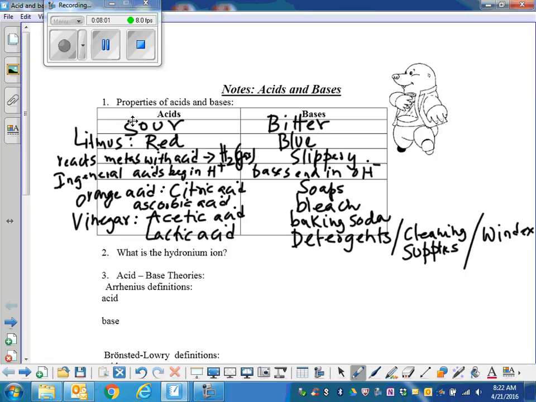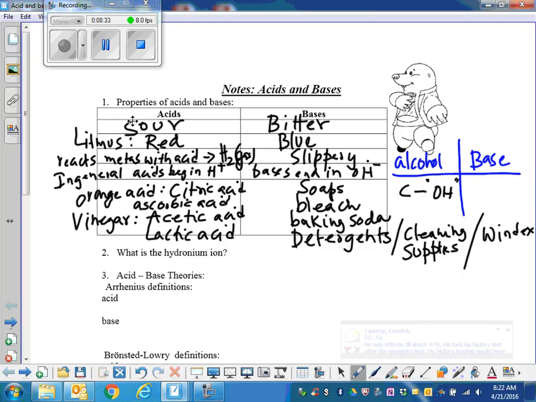So let's distinguish an alcohol from a base. We already did this. I don't remember which class I did it with, and then kids are like, you never taught us this. I'm like, oh, okay. So alcohols begin with what? Carbon-containing compounds that have an OH group are called alcohols. We can drink some of them. We can use them in cooking. But then bases are inorganic compounds. What are bases?